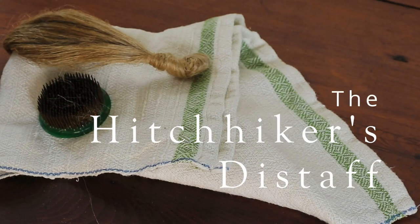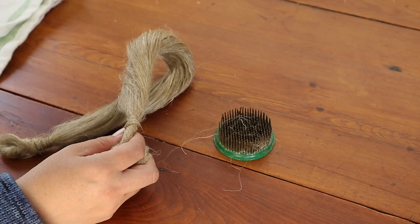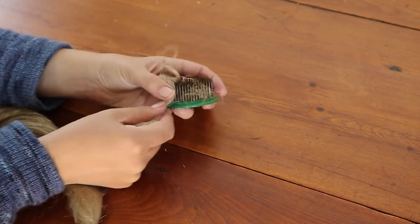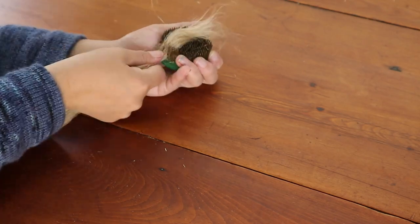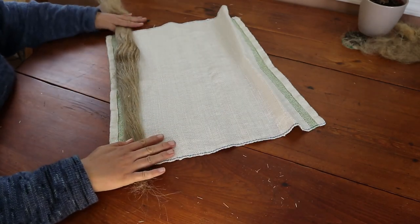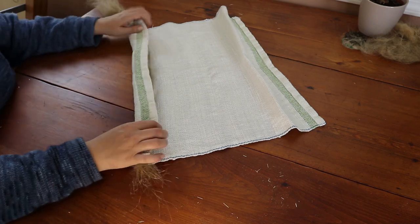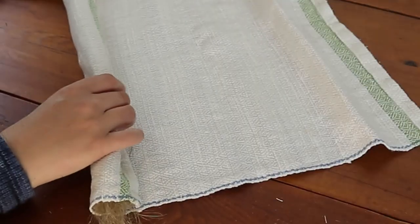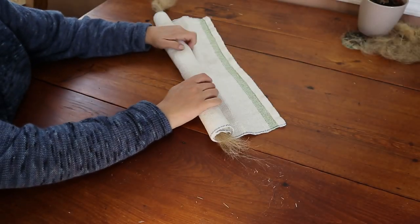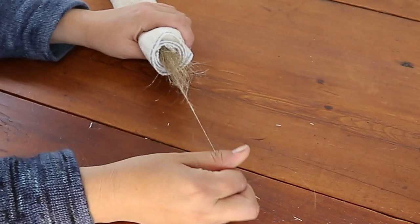Aside from being the most massively useful accessory for hitchhiking across the galaxy, what Douglas Adams fails to mention is how great towels are for spinning flax into linen. Besides protecting our clothes from drips while wet spinning, a towel makes a splendid distaff. A smooth linen or cotton towel wrapped tightly around freshly hackled fibers, leaving only a few whiskers peeking out from the ends of the roll. Quick, easy and portable.